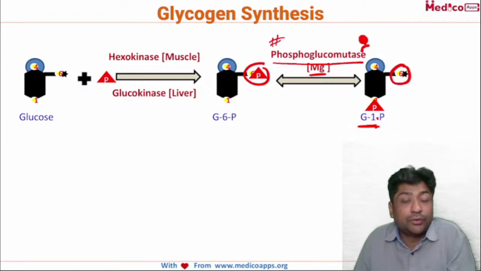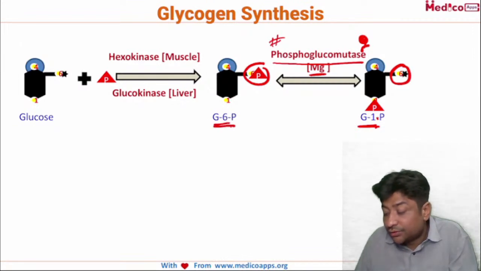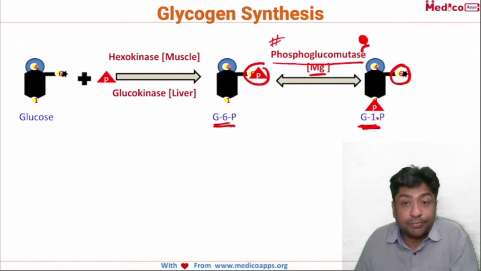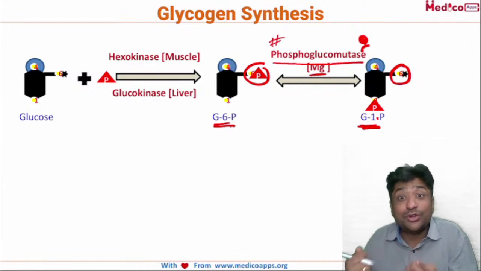Again, this is a very important exam topic. I'll tell you what kind of question is asked on this enzyme, but just be with me. So this glucose 6-phosphate is converted into glucose 1-phosphate, but still it has to show more power. I told you this glucose has to enter into the rich family of glycogen, so it has to demonstrate power, right?